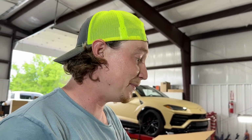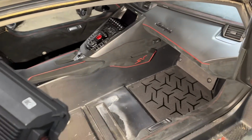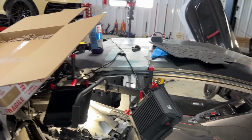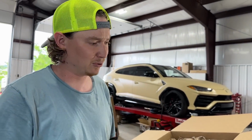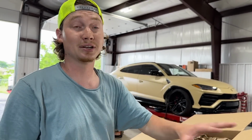That's insane. That's the first I've ever seen of that kind of floor mat in my life. But dude, it looks so good right there, and it's gonna make that interior look complete, because without it, it looked a little funky. Yeah, it looked like a big old dent in the floor. That just cleans it way up. With the seat installed too, it's gonna look super good.